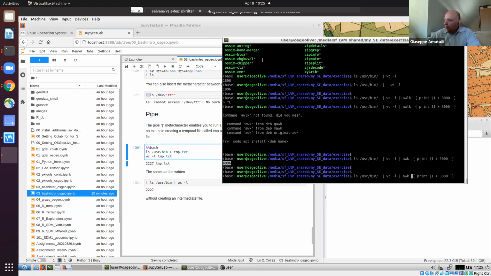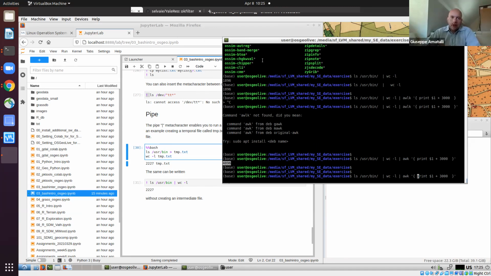So people that were already in the Linux environment, are you using the pipe quite often or not really? How is your experience for people who are already using it? Not really, to be honest. Okay, so this is something that you can try to get familiar with.